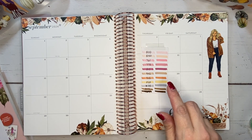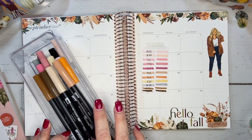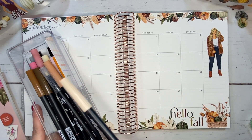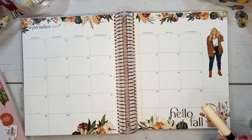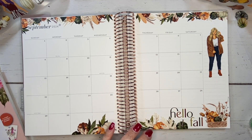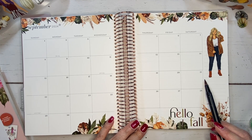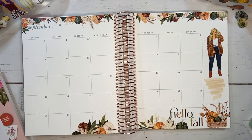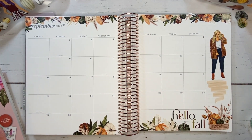I don't think I really want to bring in a bunch of stickers here, so I'm going to grab one of my Tombow markers and just draw in here a little bit. I have my little palette here and I think I'm going to use 942. I have all of my Tombows in here and I like to keep this little card with my Tombows so it's like a nice little swatch — I use these a lot. I'm in the process of working on a swatch book right now. There we go — I think that's cute.